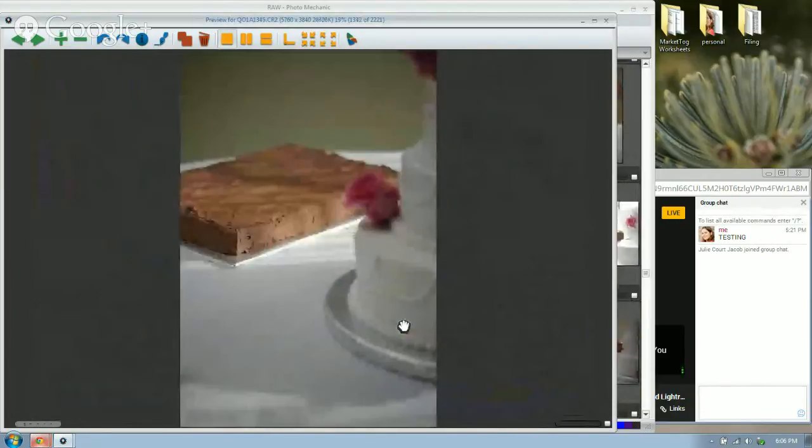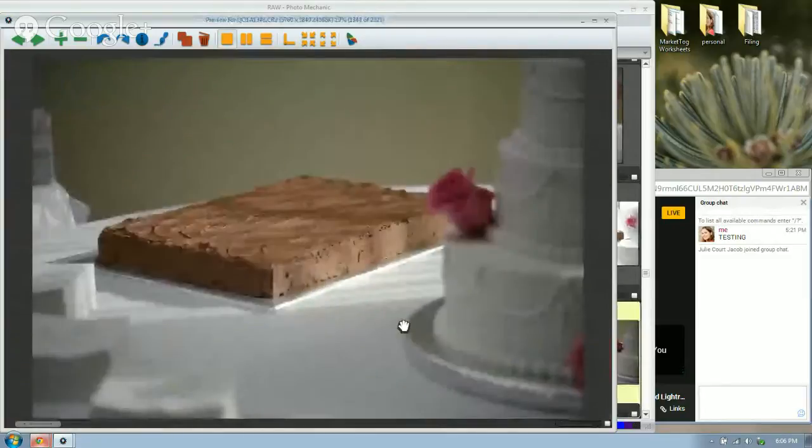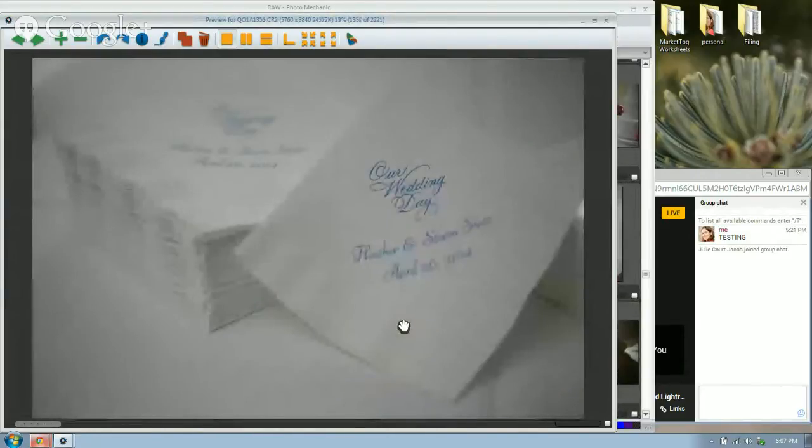The groom is allergic to gluten, so they had a gluten-free groom's cake. Kind of like that one better, I think. Well, keep that one. Or oh no, he's not allergic to gluten. He's vegan. Either way, due to food restrictions, they had some choices. Get the napkins here. Again, this is ambient, and this is with flash, just enough to kind of smooth it all out.